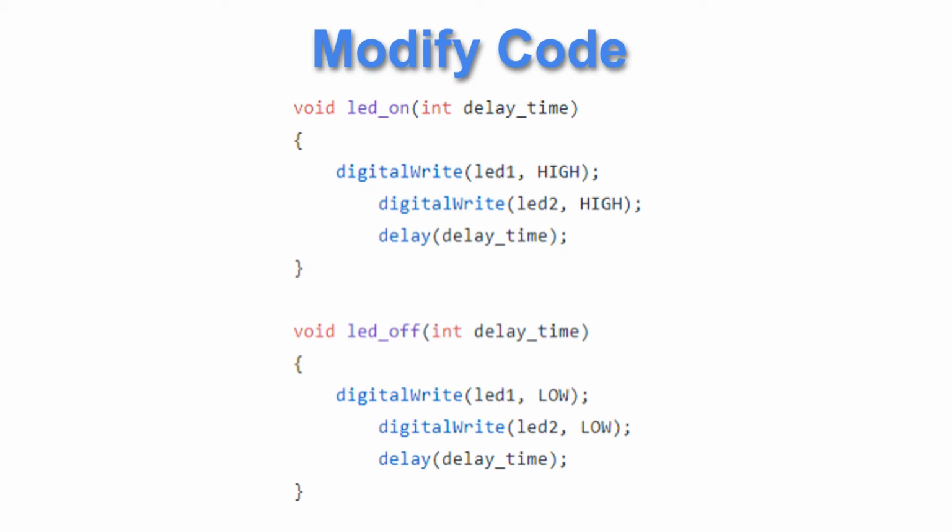And then the modifications that I made to the code, I made this procedure which just turns both LEDs, the LED on the breadboard and the internal LED on the Photon, on, and then I made one for off. You don't have to do this. You could skip this and put this all into the next bit, which I'll show.